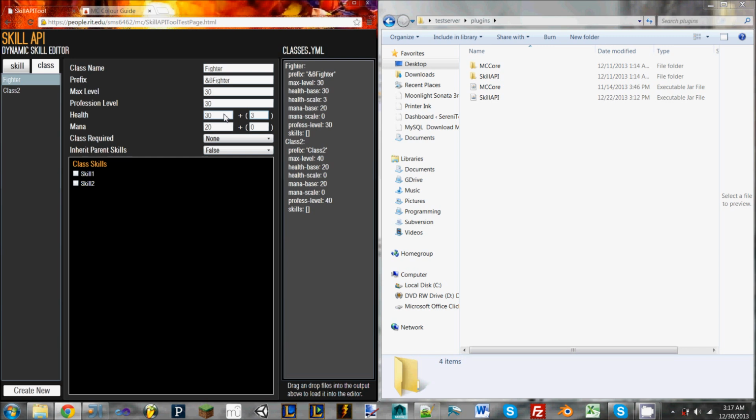Now, these values can accept double values, so you can do something like 2.3, 2.7, 2.6, anything you would want. I'll just keep it as a 3 value though. Now, mana is the same way. And since fighters are probably more bruisers, let's give them less mana because they don't cast as much. So let's say start with 15 mana and gain 1 per level. Now, all of these values I'm just making up on the spot. You don't have to do any specific values.